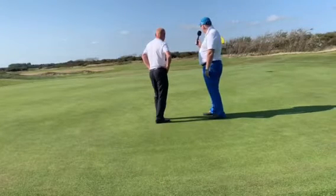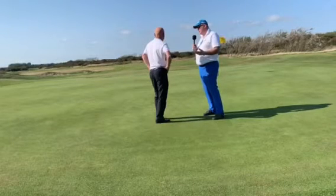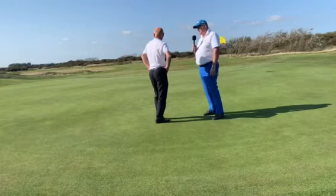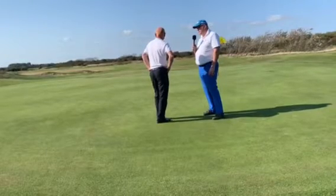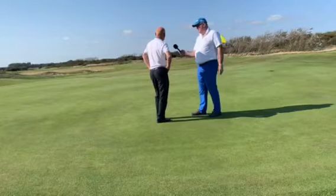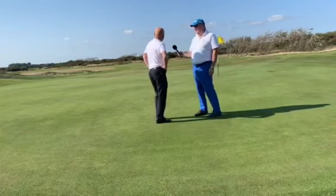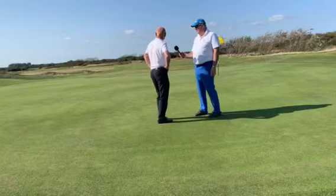And the changes we've made this year to the course, in terms of no out of bounds down the left hand side now, the whole thing's a penalty area. Will that make any difference to the way that people look at this hole? Will they take a bit more risk? I don't know if it changes too much what the good players are thinking on this hole. Just idiots like me. You can say it. And me. Yeah, us old uns with a bit more scar tissue, we tend to look at the trouble.